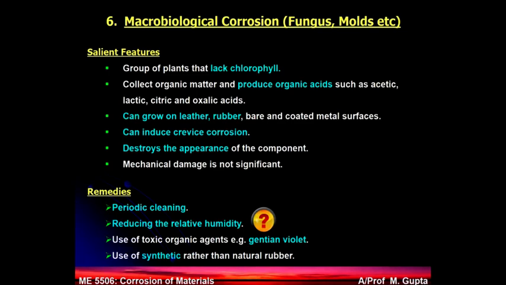So on the same line, I can ask you a question, for example, will the microbiological corrosion by fungus and molds be more prevalent in the open atmospheric condition or in the air conditioned room? That's an offshoot question. So can anyone think why the humidity is important? And if we kill the humidity, we can kill this kind of corrosion.